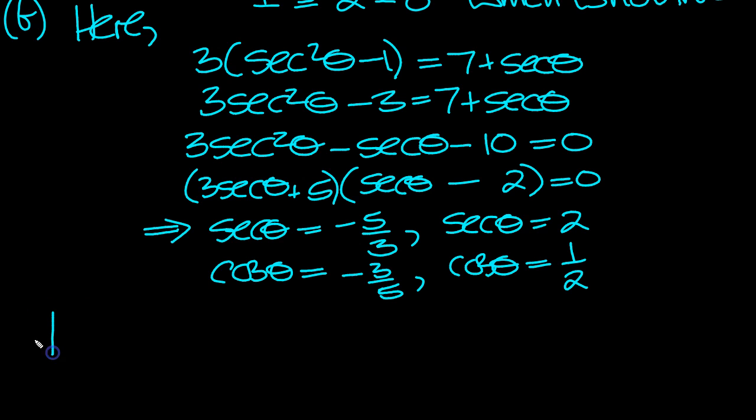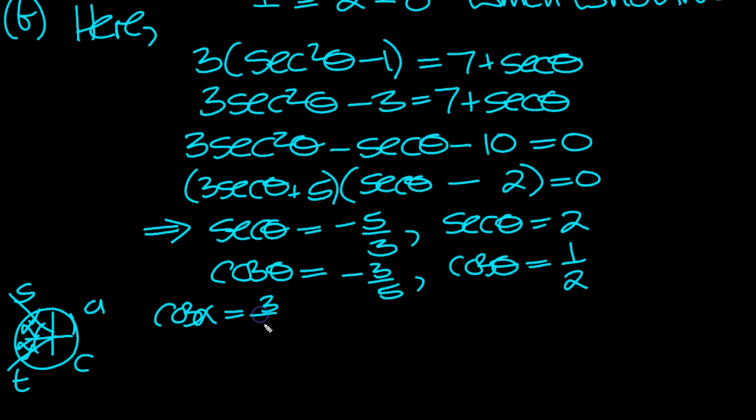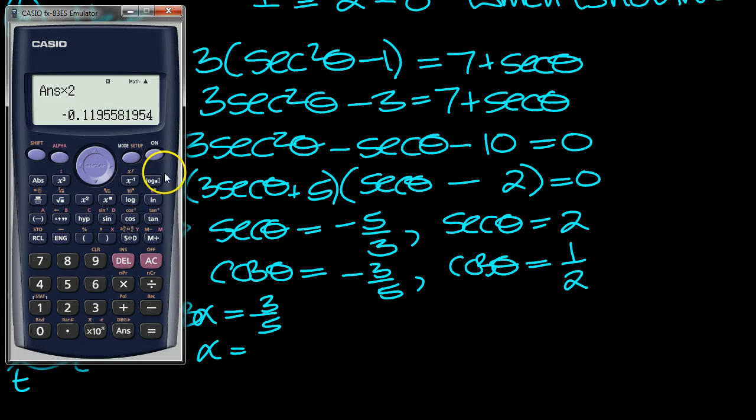Let's solve them. Draw a circle, right, CAST. We're solving between 0 and 360 degrees. Cosine is positive here and here, negative there and there. Draw 2 lines, mark off alpha to the horizontal and simply write cosine alpha, and drop the negative if there is one to drop. So alpha then, shift cos of 3/5 or shift cos 0.6. We need to be in degrees mode. So let's go into degrees mode, which is number 3.